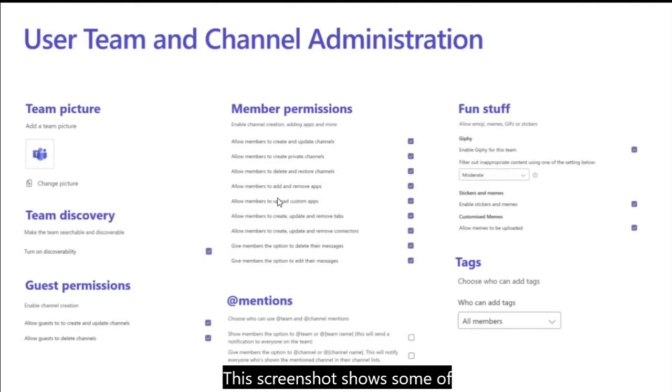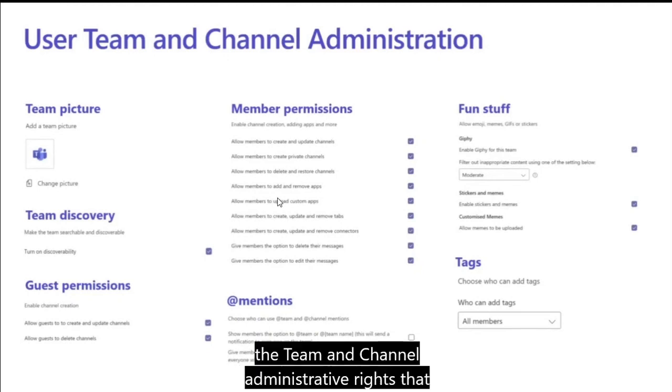This screenshot shows some of the team and channel administrative rights that the team's owners have over the teams that they own.